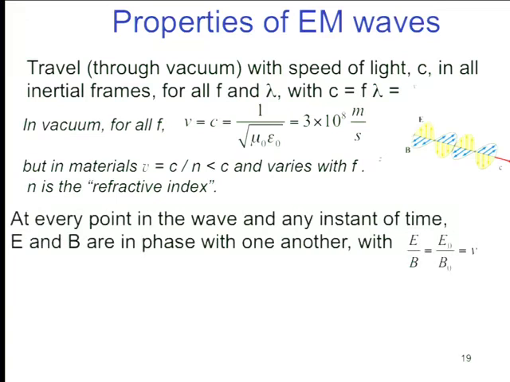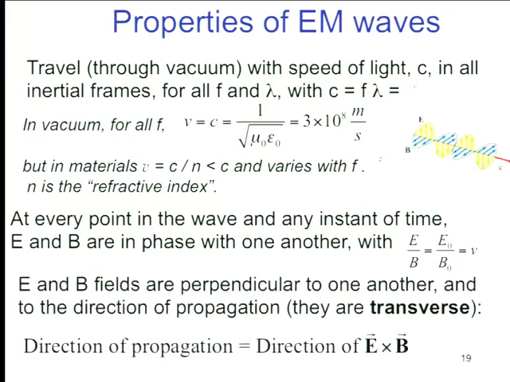Okay, so then we have the idea of that ratio being a constant equal to the speed, which is plausible. I can't prove it to you without a lot of math, but it's very plausible since they're creating each other. And that they're perpendicular is not particularly obvious, but it turns out that they are, and they are transverse to the direction of propagation, and the direction of propagation is given by this cross product. Somebody was trying to figure out how you do that. You point your fingers in the direction of E, turn it in the direction of B, and the thumb will point in the direction of which way the wave will go, and you can know that.